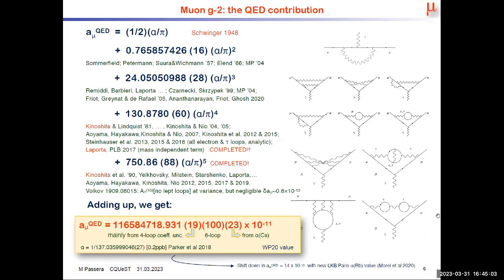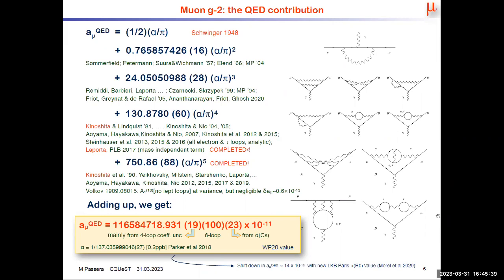So the four-loop is 380, so it's definitely very important, otherwise you could not do any comparison. But also the five-loop is relevant. Well, it's not so relevant, it's about 5. So the five-loop contribution is not so crucial for the comparison nowadays. All right, so if you take all these coefficients that, as I said, you compute by doing the Feynman diagram calculation, then you multiply them by alpha over pi to the second, third, fourth, and fifth power, and you get the standard QED prediction of the muon g-2.